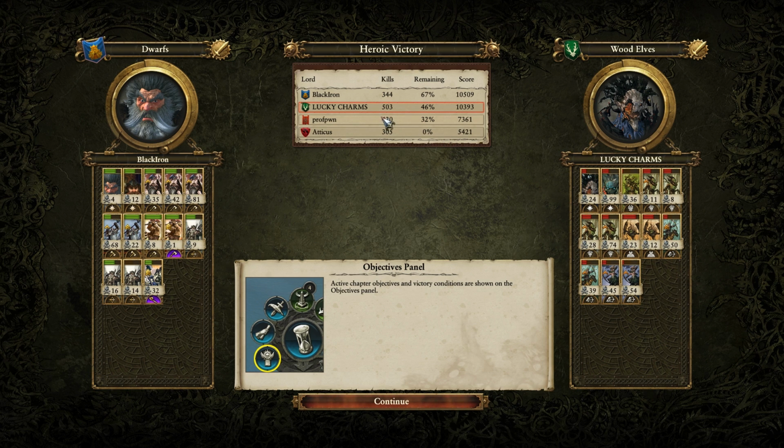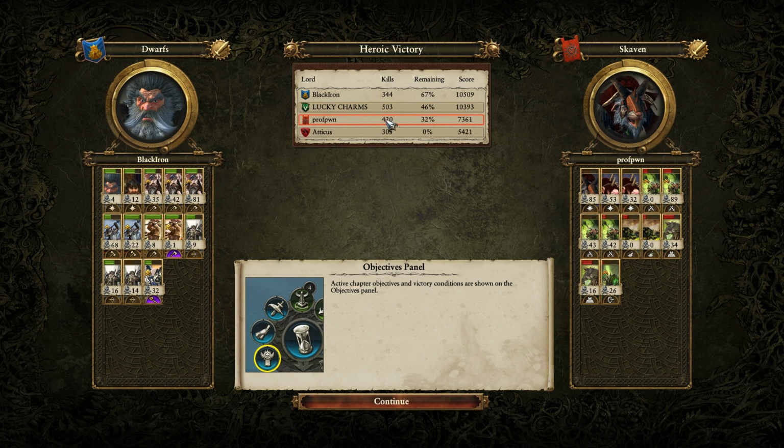I think the problem for Turin is that we were fighting right by the edge, and so a lot of his units there got routed off with a lot of health, I think. So that was probably a problem.